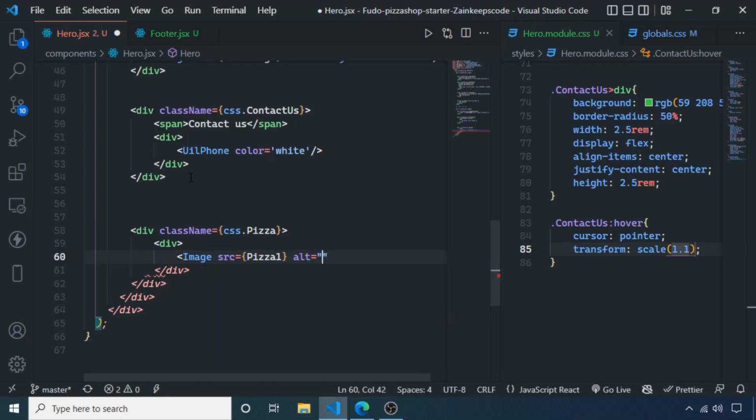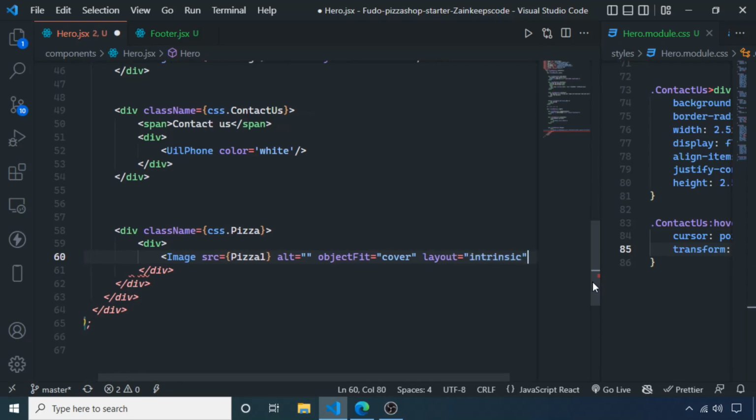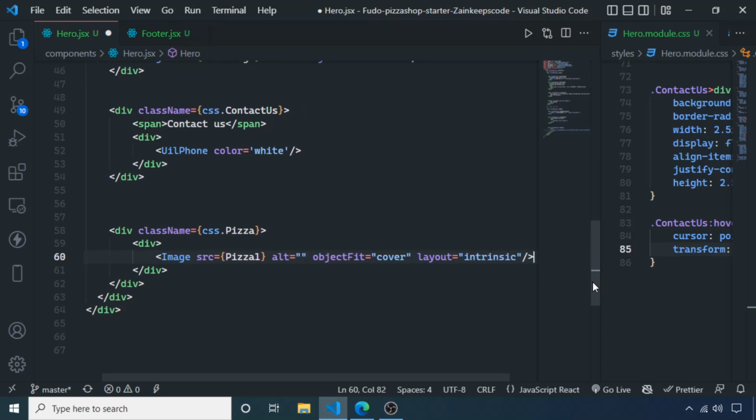Alt attribute I am giving nothing for now, with the object fit of cover, so the cropping will be automatically handled by our next image component. And layout intrinsic, as I have explained you before, why we use this to control the width of the image.